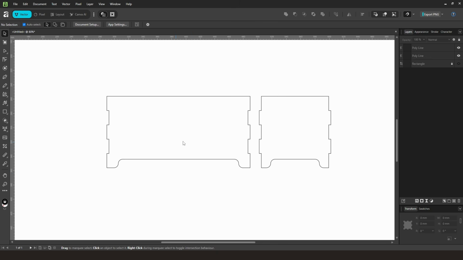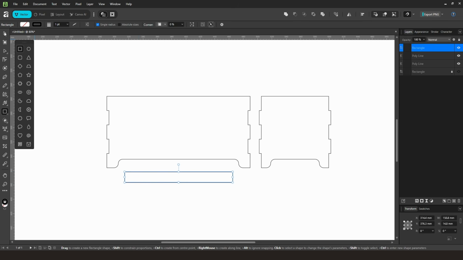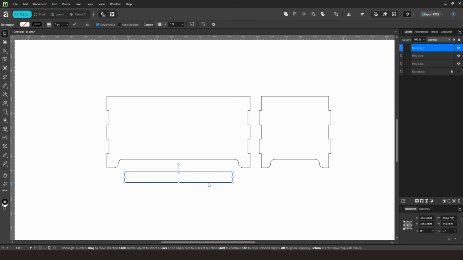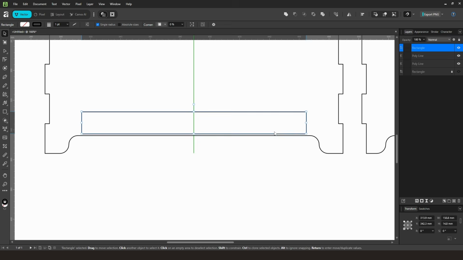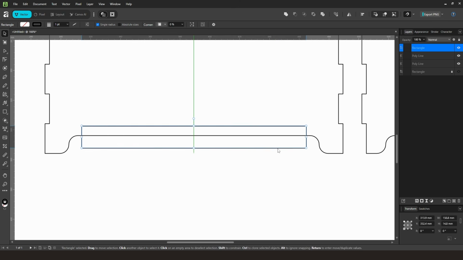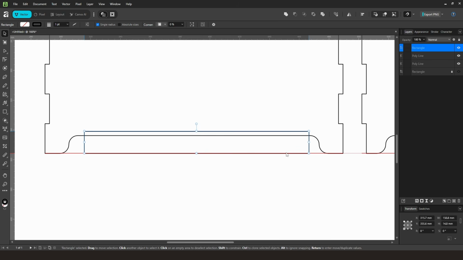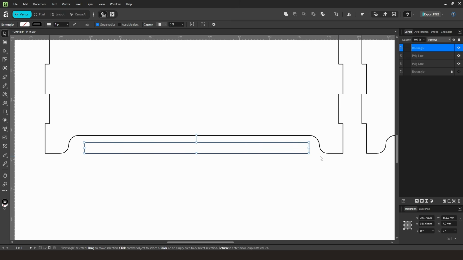So what we can do is we could try and drag a box, but what you'll find is that when you come to move that, we can't snap. If we zoom in, what you'll find is we can't snap to this line here. We can only snap to the bounding box, as you can see when these red lines come up. So there's a couple of ways we could do this. If we scroll down, with that selected, we know this is on the bottom. We can actually drag this up and it will snap to that line.